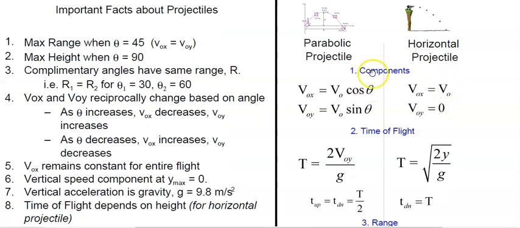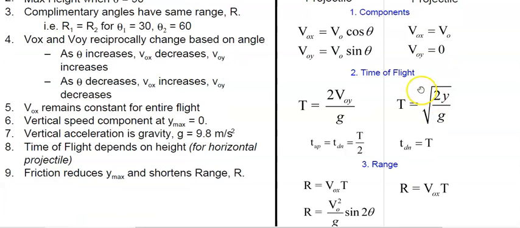The first step deals directly with components. For the parabolic projectile, you have the V0x and the V0y, V0 cosine theta, V0 sine theta. But in the horizontal projectile, the V0x is the V0 and the V0y is 0. There is no vertical initial speed till after it falls. Then you find the time of flight, as you see here, the two different versions of the time of flight, and of course the equations that develop these. This is from Formula 3, solve for t and double it, and this of course comes from Formula 4.